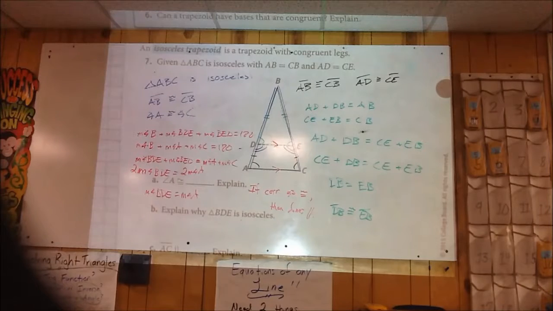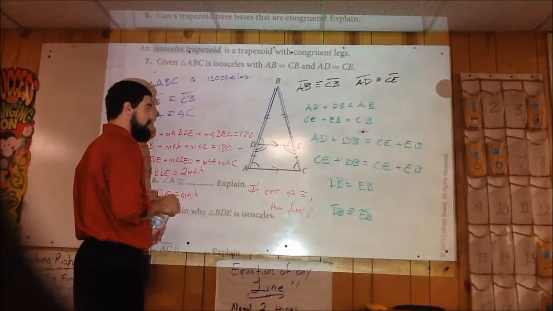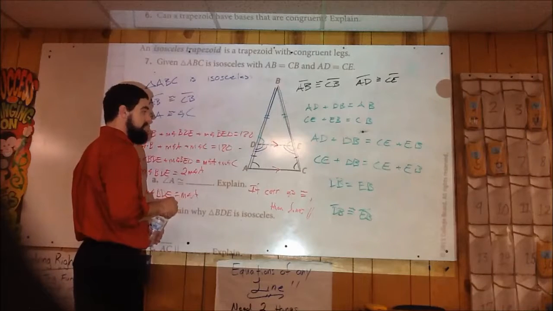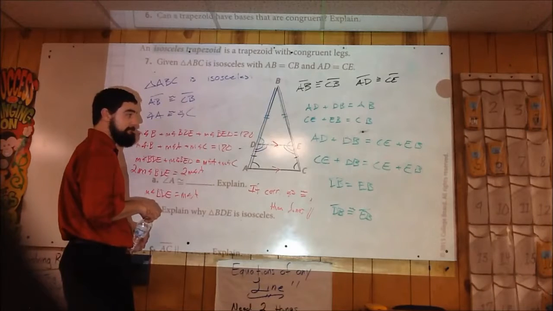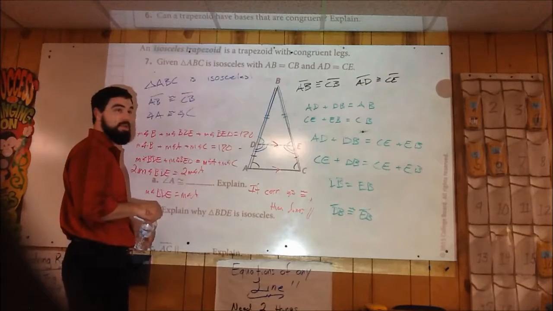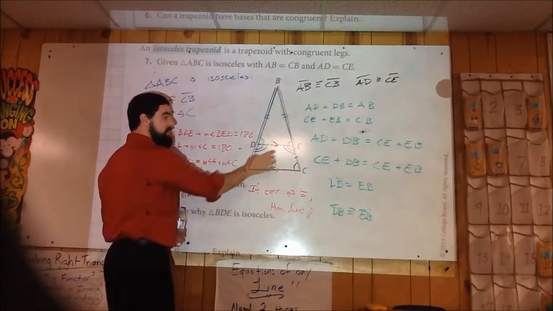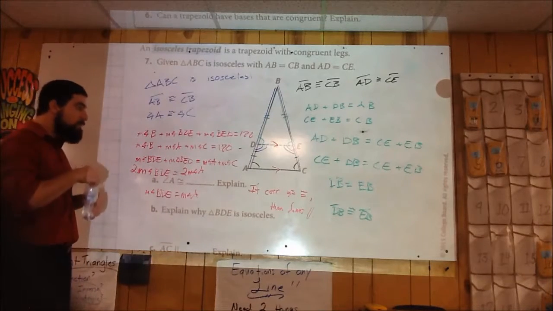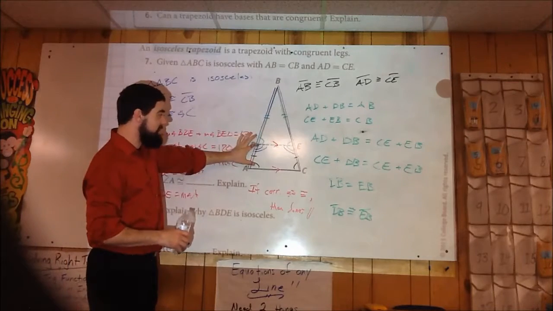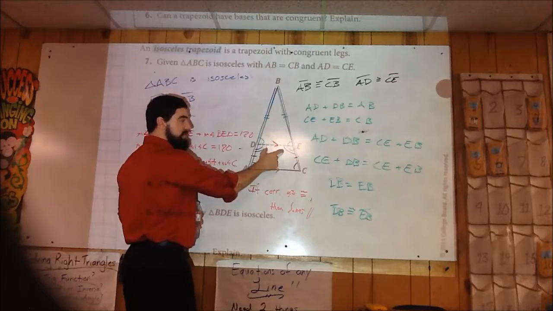Well, DEC and ECA have to equal 180 degrees. Tell me the angles again. DEC and ECA. They do have to equal 180 degrees. So why does that prove that this angle is congruent to that angle? So yeah, these have to be supplementary, but how does that prove that these 2 angles have to be congruent? Because A and C have the same measurement. So you're saying that since these are supplementary, those are supplementary, and then these 2 base angles are congruent, these have to be the same measurement?